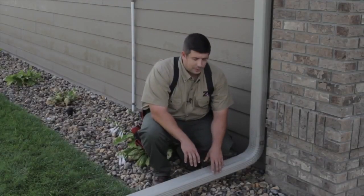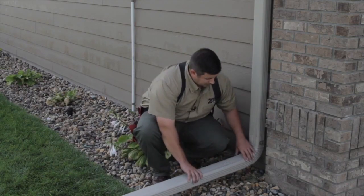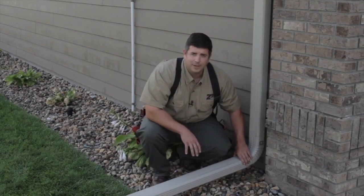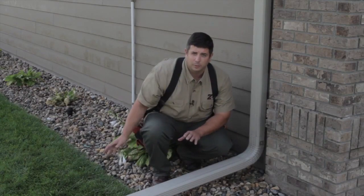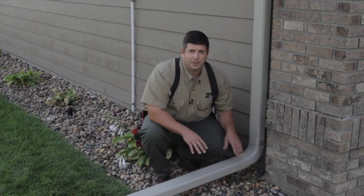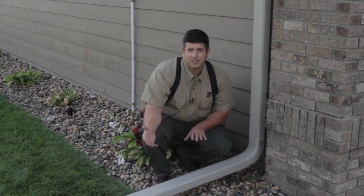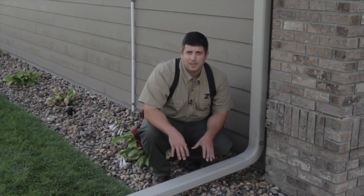Here we're looking at a typical downspout extension installation. What you'll notice from this is that it's rigid and it's locked onto the downspout elbow, and there's no way to move it up out of the grass so that it's more convenient to mow and work around. We're going to go ahead and change this downspout out and install the Zip Hinge so that you can see how easy and convenient it is just to flip it up out of the way so that you can mow and landscape in this area.